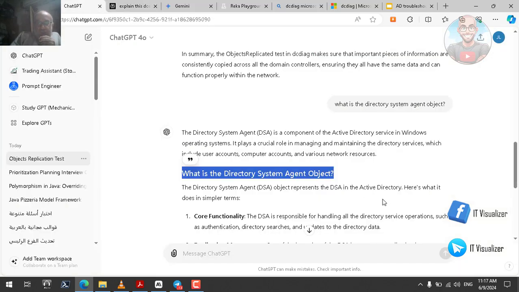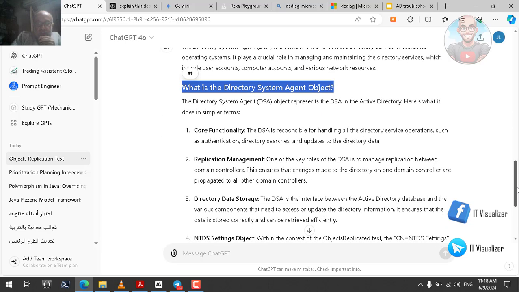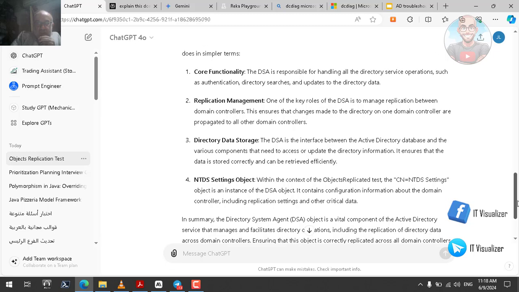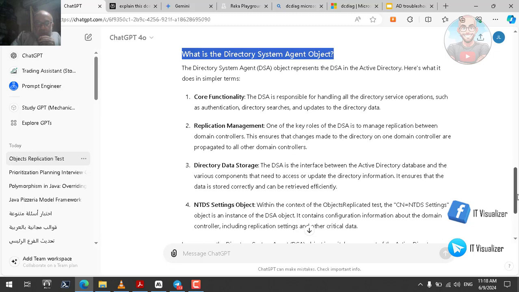It will clarify all of this, but this answer is not correct. The only correct part of this ChatGPT answer is again related to the DSA itself, not the object. The DSA object represents the DSA in the Active Directory. Anyway, let's try to see.